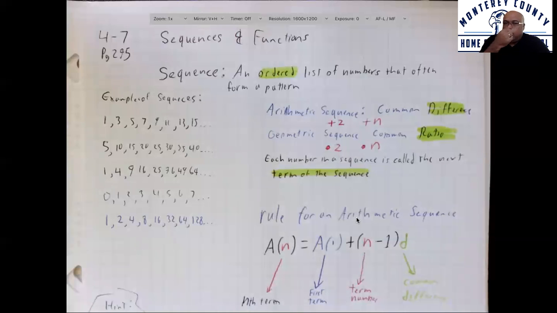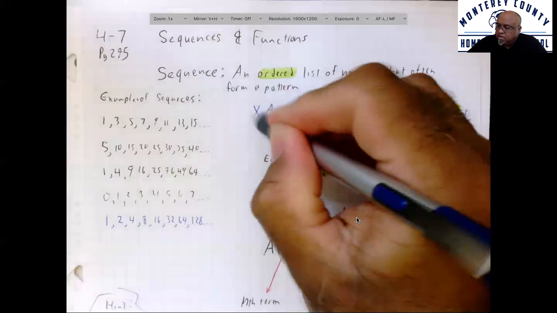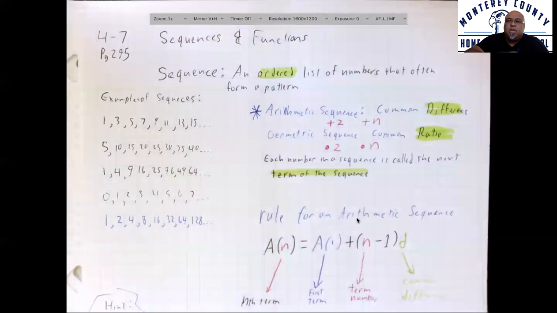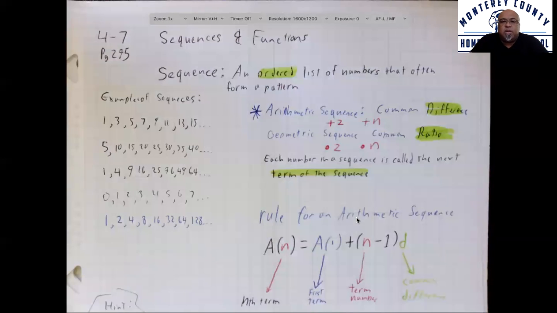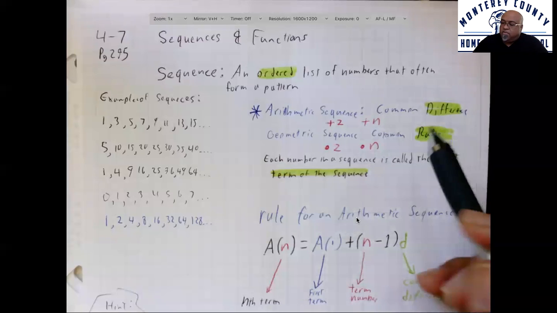Now, I want to talk about two different types of sequences, but we'll mostly be talking about arithmetic sequences. Now, you can say arithmetic if you're talking about the name of something, like a noun, but if you're describing it like an adjective, then you would say arithmetic. So you can use it either way, an arithmetic sequence or arithmetic sequence. But normally if you're talking about the actual happening or doing of it, you would say arithmetic because it's describing what's going on. Okay? I guess that would be an adverb, not an adjective.